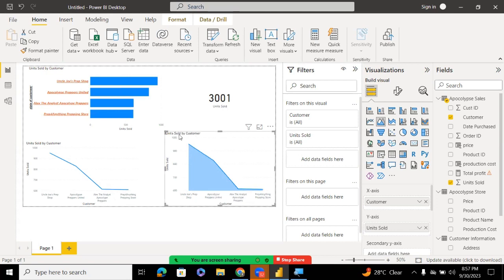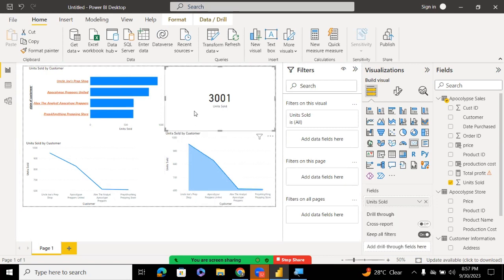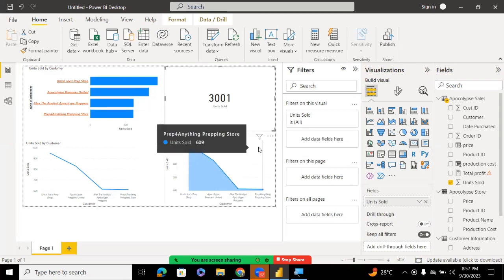Depending on what you want to do, there are different visuals for that. For example, I want to visualize one particular number, which is total units. You can use the card visual for that. There's another card visual, the multi-row card visual, which you can use for different rows, not just one data point like this. For example, when you analyze total units for each and every one of the customers, you can use that card to do that too. That card, let me delete one.